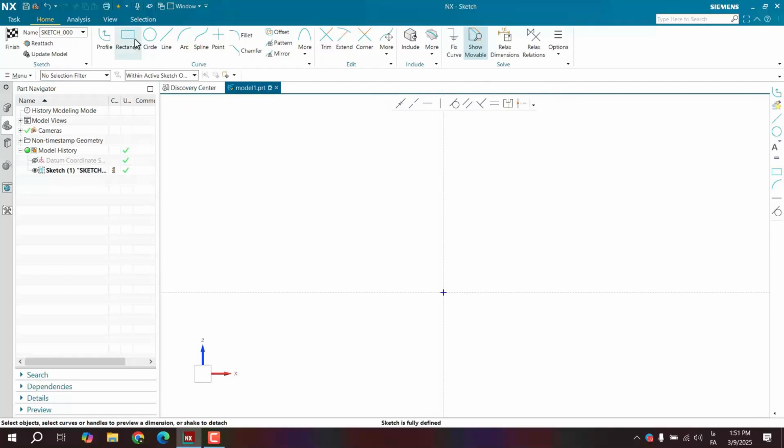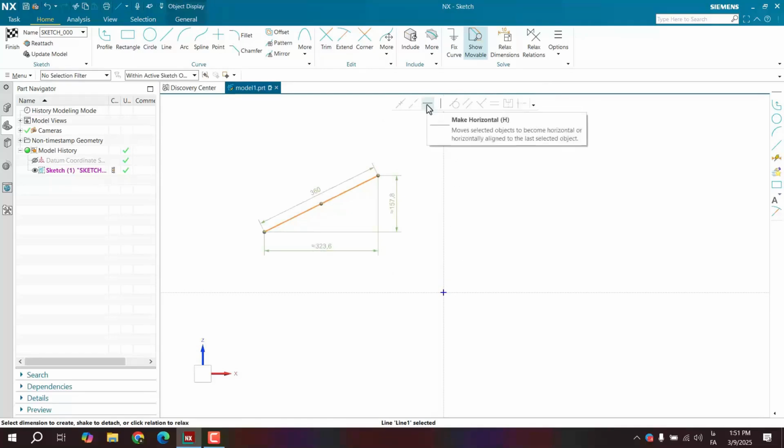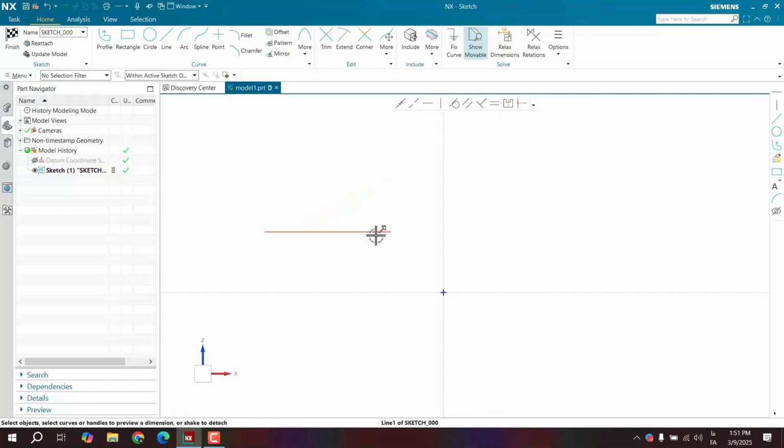The first constraint I want to teach you is on this line. I'm going to click on this line. You can give it a go. Here we have horizontal and vertical constraints. What can I do? I'll say, let this line be horizontal. Look, I clicked on it. Now this line is horizontal. Whatever you do, it's horizontal.